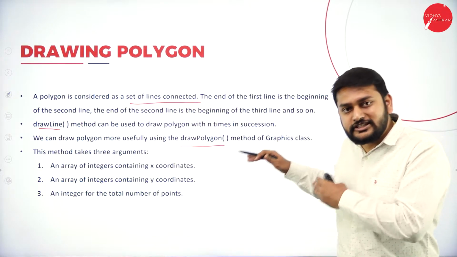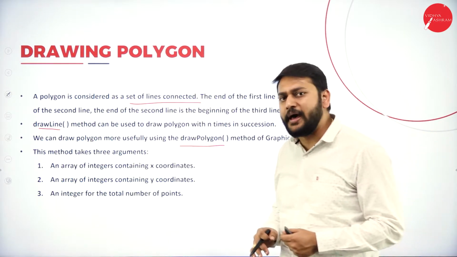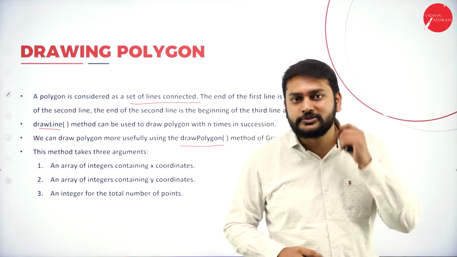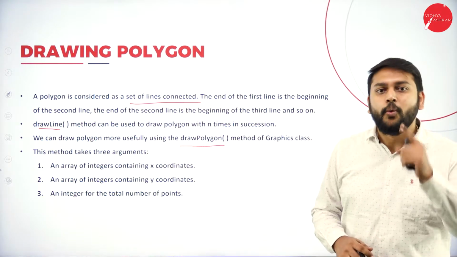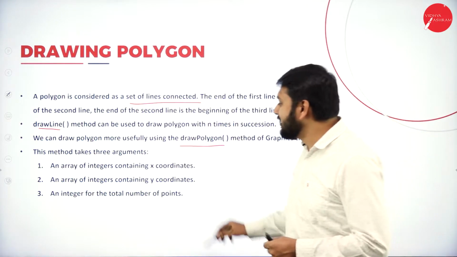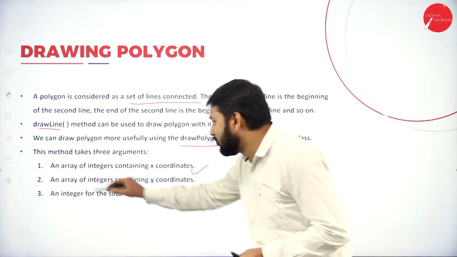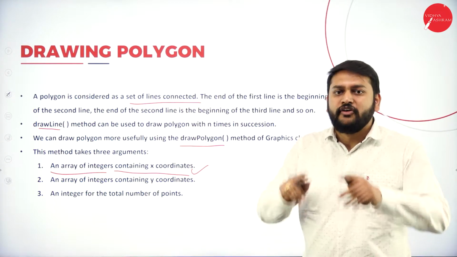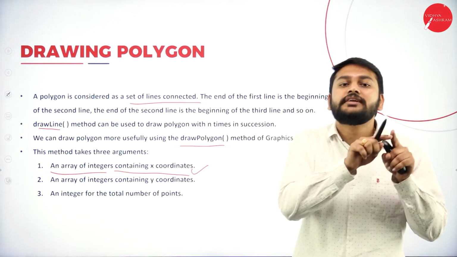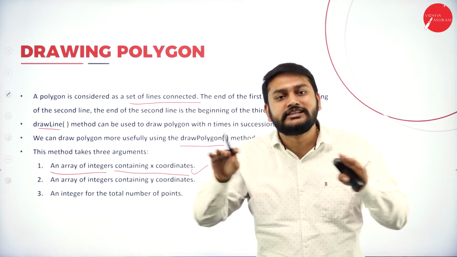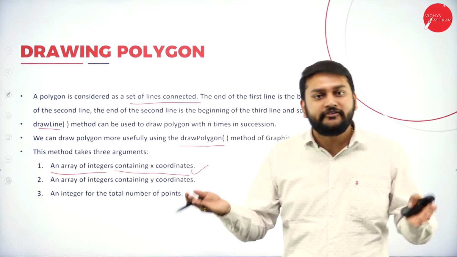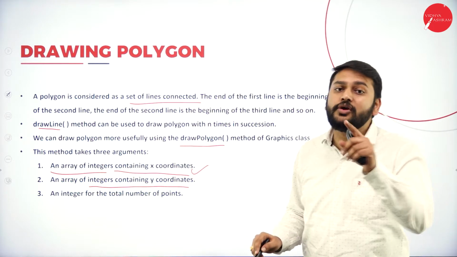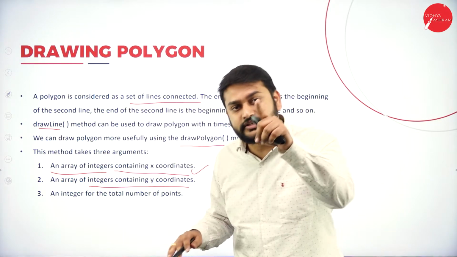Okay, so guys, this function takes 3 important parameters. So how many parameters? 3 important parameters. Let me talk about these parameters in detail. Listen to me carefully. What is the first parameter that I have? Please understand, it is an array of integers containing x coordinates. The first parameter is an array. It contains the integer x coordinate values. The second parameter is also an array. In that second array, I will be passing the integers containing y coordinates. I will be passing y coordinates, is what you need to remember.